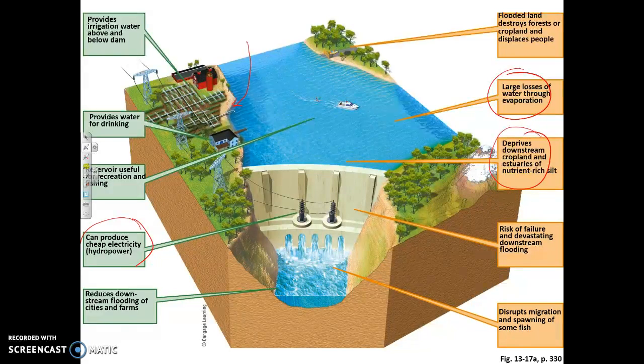Remember in a previous chapter we talked about the fact that the silt, if it doesn't get to the mouth of the river, the deltas are actually sinking, and so that's an issue. Also, if the silt can't get downstream, that's all nutrients for the estuaries or for croplands in the case of the natural flooding that used to be relied on. Just think about the Nile River. The reason why people settle along the Nile is for the seasonal floodings that would dump silt onto the landscape, and then they could farm that.